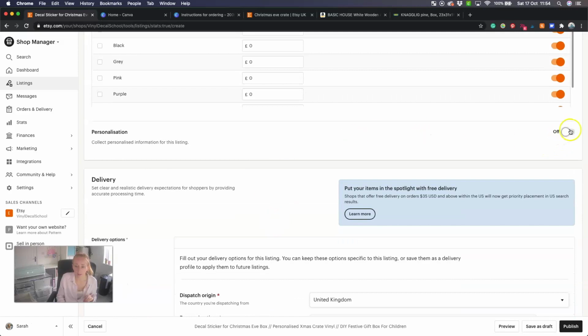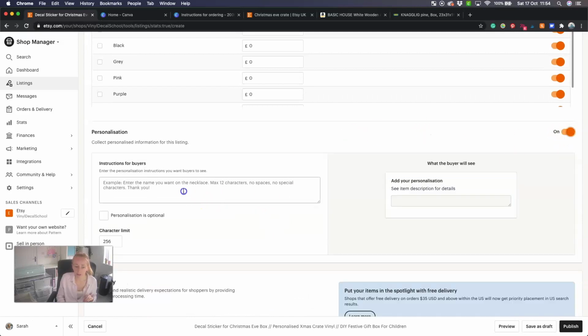And then personalisation, I definitely want to put this on. I think Etsy only added this section maybe last year or the beginning of this year. Before that, it was such a nightmare because I would specifically ask people to add names and dates in the notes section on checkout, but so many people didn't do it.